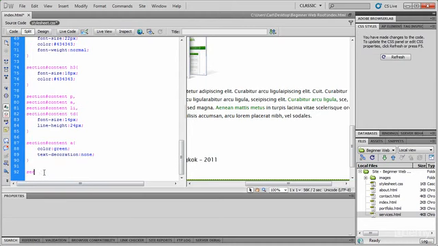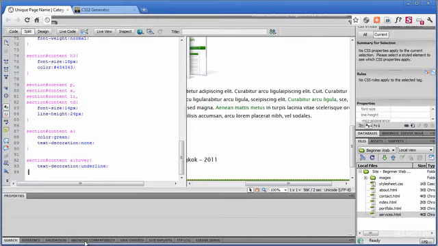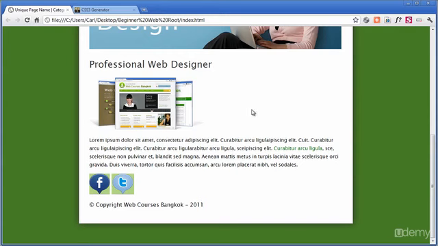Section content a:hover. Remember that's the pseudo class that we did before. And I'm just going to do text-decoration: underline. So the underline comes back on when you put your mouse over it. Press enter, backspace, and then we're on the same line again. Nice and easy. So let's try that now. I'm going to save. Back to browser, refresh, and there we go. There's our line. It definitely looks like a link now.